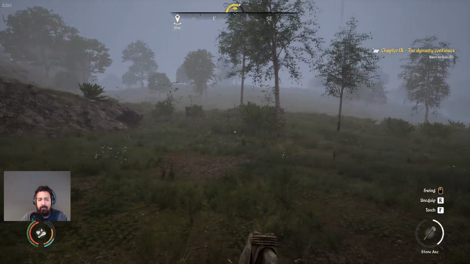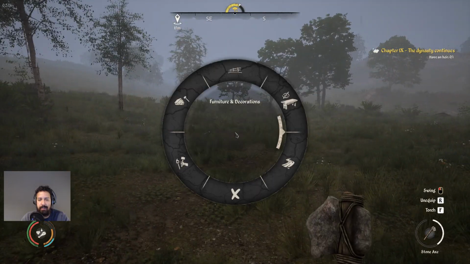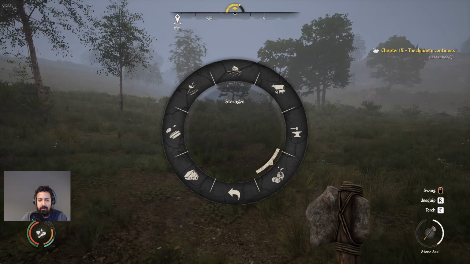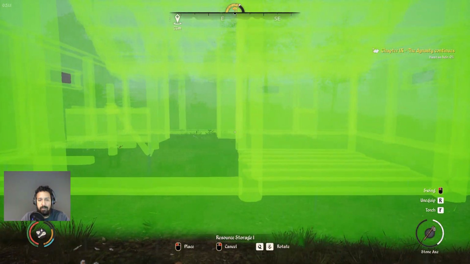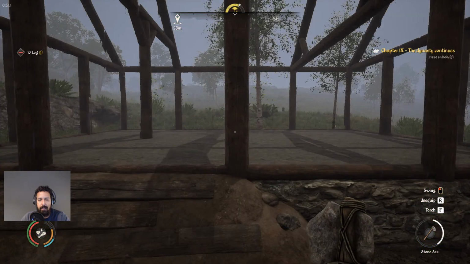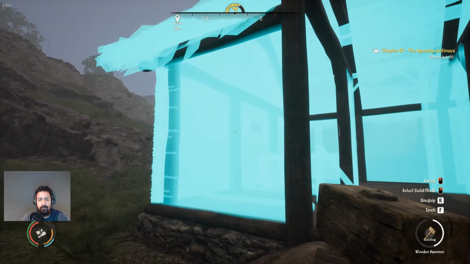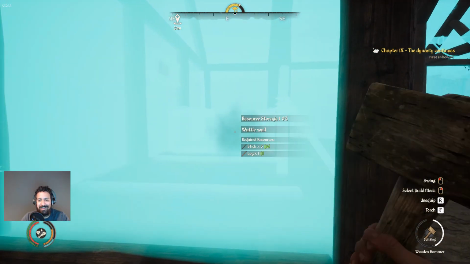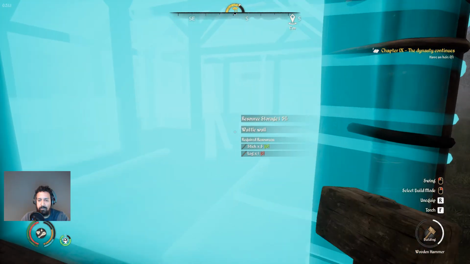So what we're going to be doing right now, before we start building the hen house, is we're going to build a nice little building. We're going to build a, not crops, storage. We're going to build a storage shed here. Resource storage one. And build it right there. That's where we're going to put it. I didn't bring any straw, so we're going to be in trouble there a little bit, but it's fine. We'll make it work.